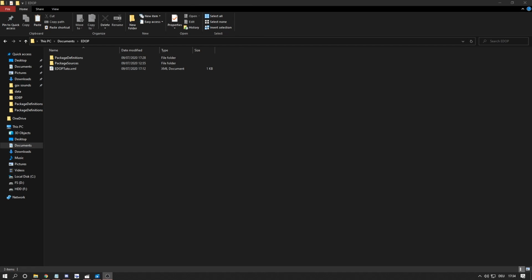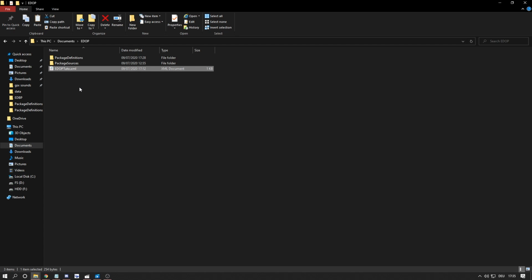So let's start with the file organization. This is an already existing project that I've been working on. This is the same airport that we're going to work on today. And in here we have three different things. The XML file is the project file. This is the one that we're going to load when we save it.